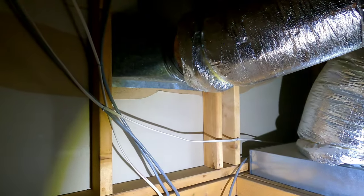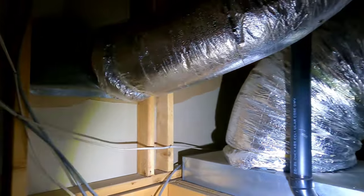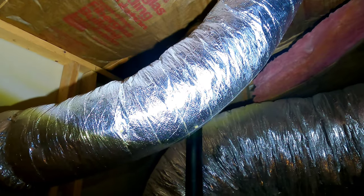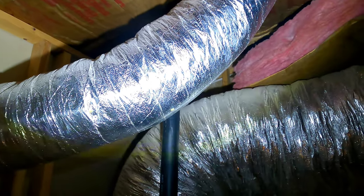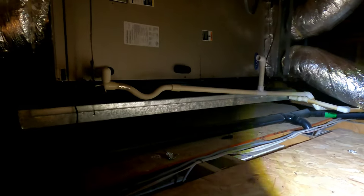The flexible duct goes into the old rigid ductwork right there. All this insulation up on top is not supported - it's just pushed in between the rafters. It's not supposed to be like that; it's supposed to be on the attic floor. This being a cold space and the really hot space right above it in the other attic - they create condensation, so you've got some problems.